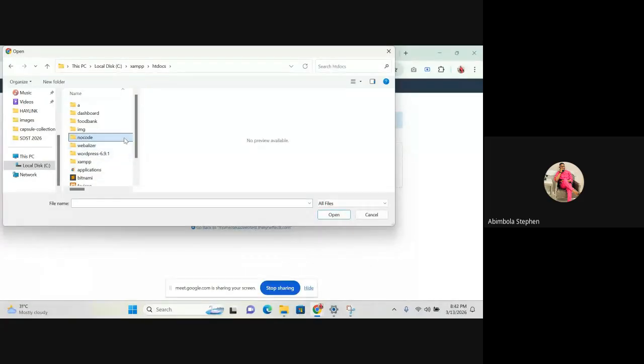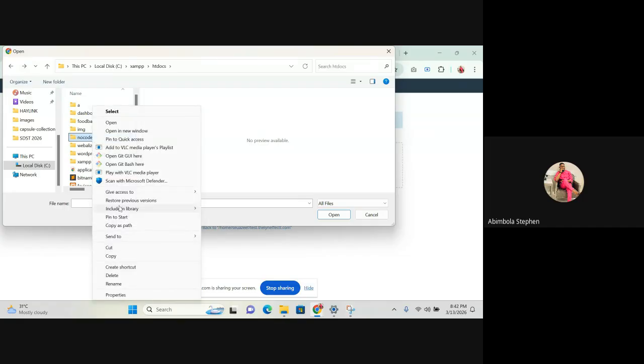So I'm picking, let me just pick, I think I created something there. Okay, let me just pick this. But you can't upload a folder, you have to zip it. Like I said, you have to zip your folder.